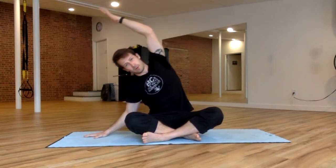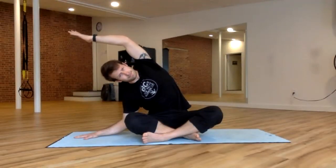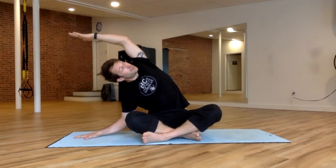You're gonna inhale, raising both hands up over your head. You're gonna drop one hand down by the side, doesn't matter which hand. Extend your top arm over and then bend at the elbow that's on the floor. So you feel that stretch through your side where the arm is extending. Roll that shoulder blade over the back so your heart gets to look up towards the ceiling.